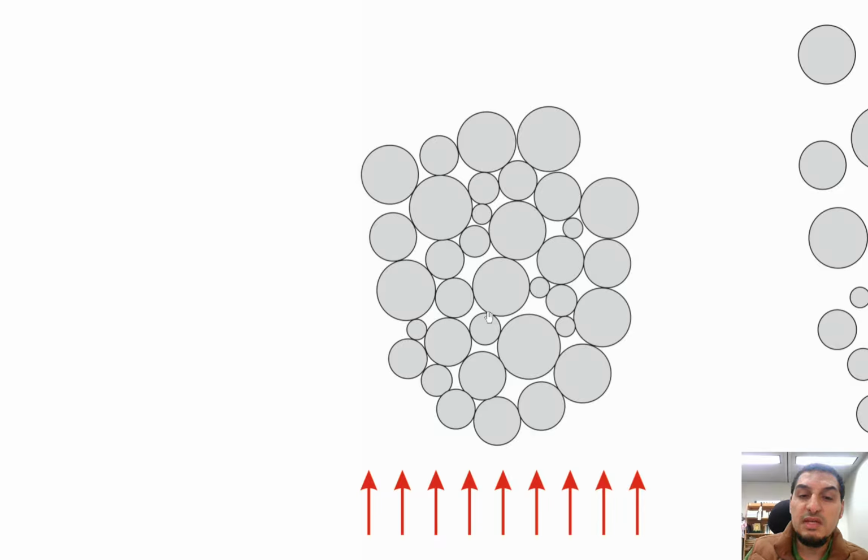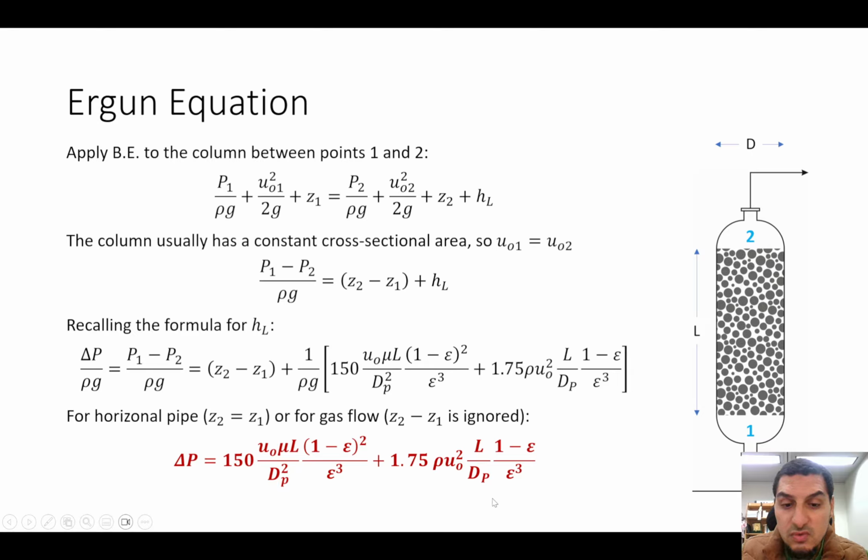The second point has to do with the equation that we use to calculate the pressure drop, which is the Ergun equation. If we take a close look here, you remember we said that this is the profile for the pressure drop for the laminar flow. This is the pressure drop for the turbulent flow. So you see here the relation between the pressure drop and the velocity is either linear in the laminar flow or a parabolic relation, so it's to the power 2.